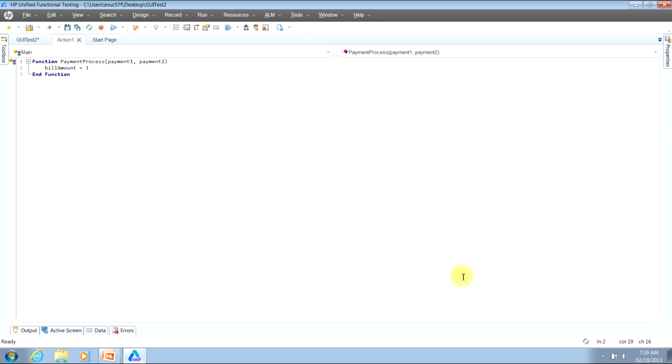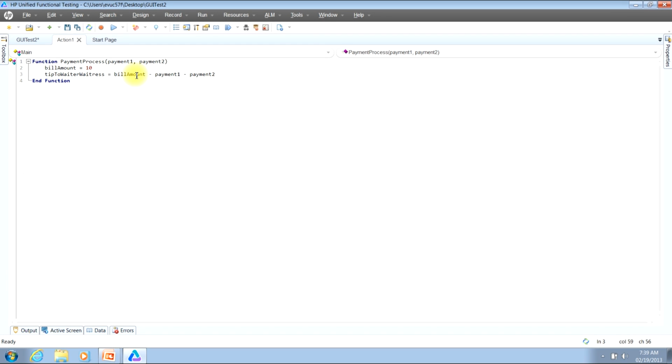Now I'll assign it a value of $10. Then hit the Enter key to create a new line. Now what we'll do is we'll create a variable that will say tip to waiter, waitress. And what I'll do is take the bill amount, subtract off the value in the payment one input, which in our example, the first bill that we were giving was a $10 bill. Then I'll subtract off the next bill that was given, which I'm using to reference it by the second input parameter, which is payment two.